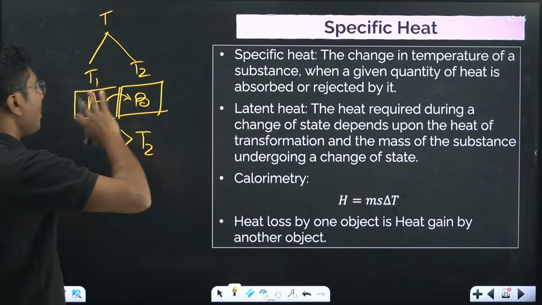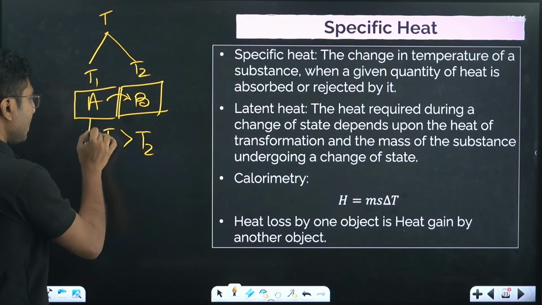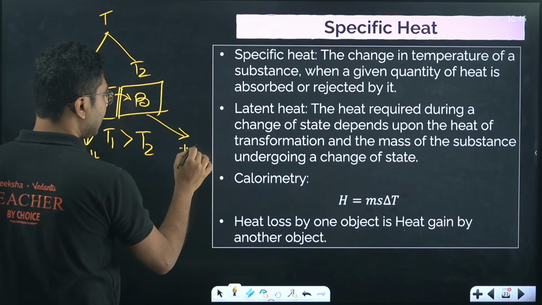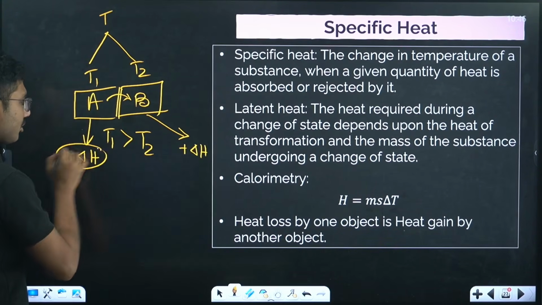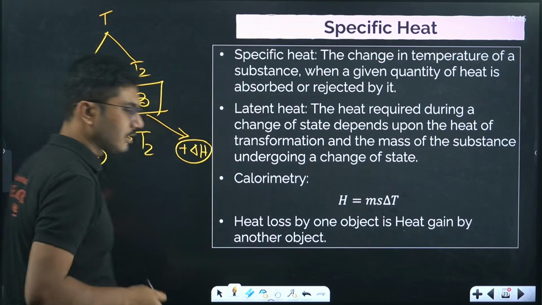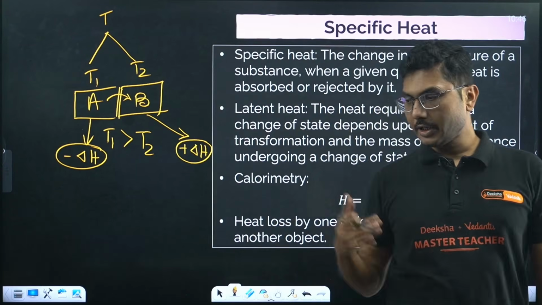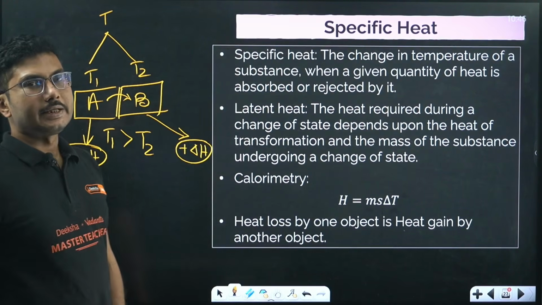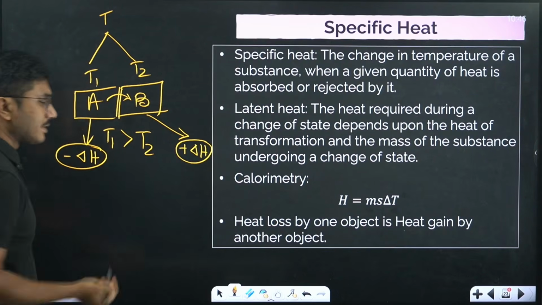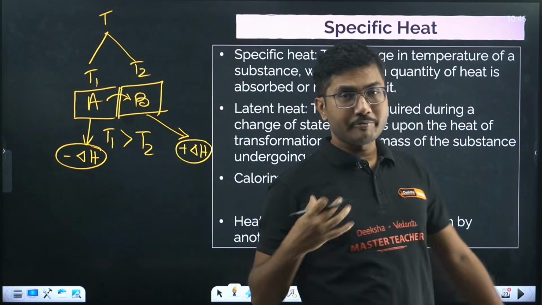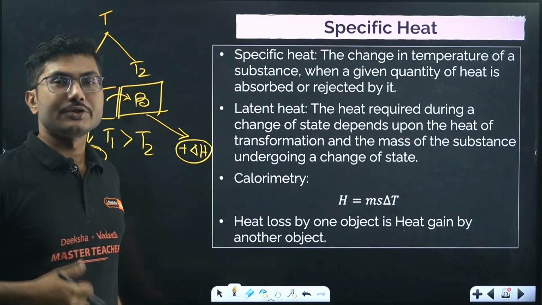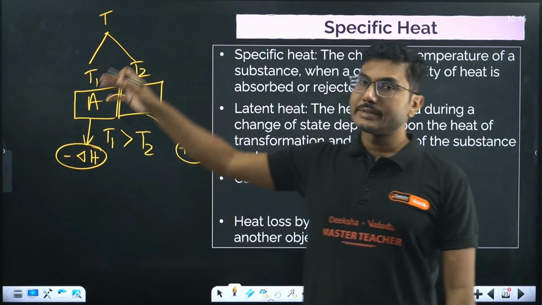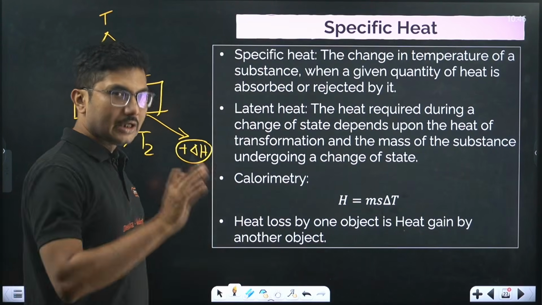But remember that when the heat is being exchanged, this object is losing heat, and this object is gaining heat. So whatever amount of heat is lost by one object, the same amount of heat is gained by the other object. That is conservation of energy. So the calorimetric principle is based on conservation of energy. Heat lost by one object is heat gained by another object. Obviously, as I mentioned, it is done in a controlled environment, because this object, being in contact with the atmosphere, which is generally at a lower temperature, will radiate some heat to the atmosphere as well, but we ignore that part.